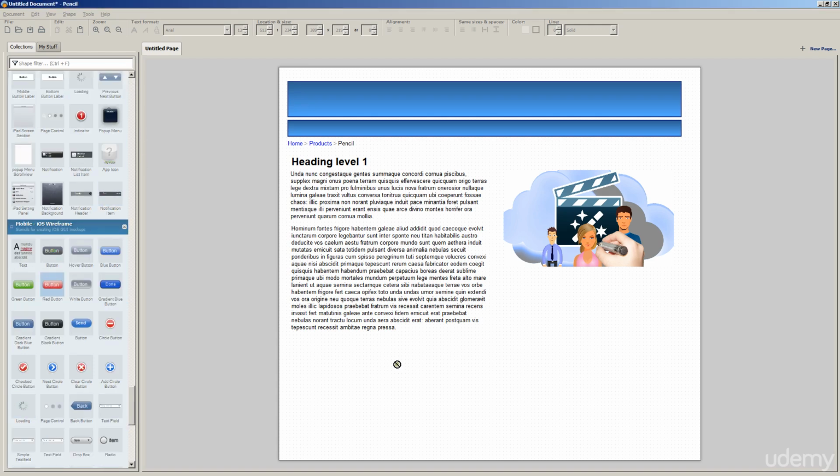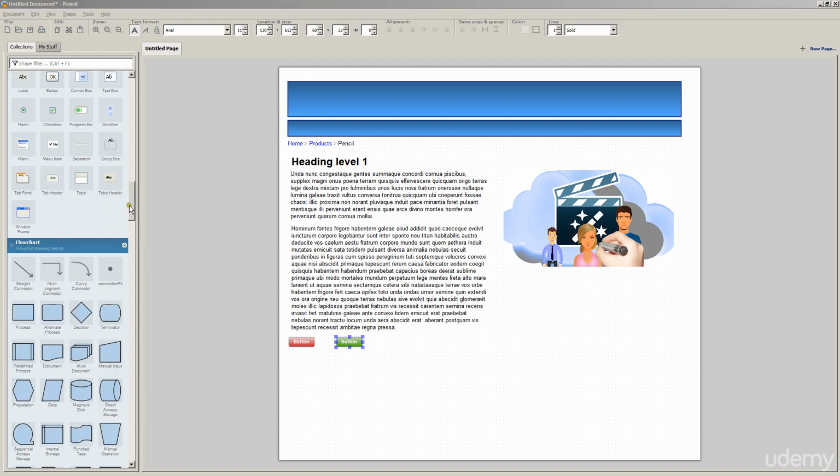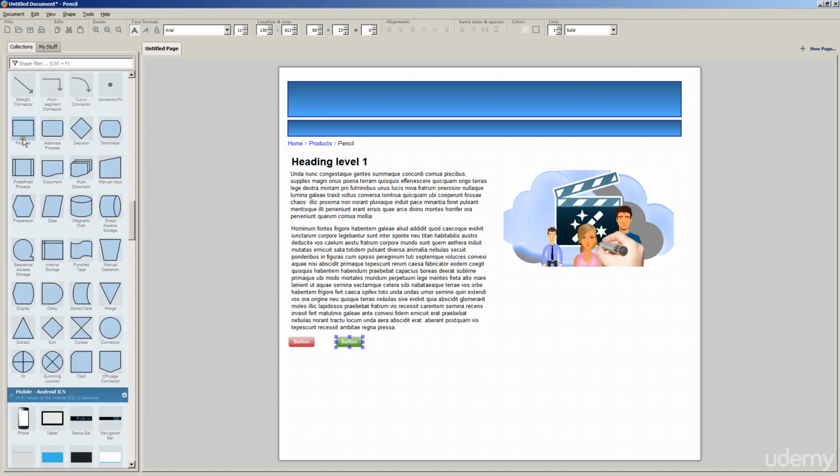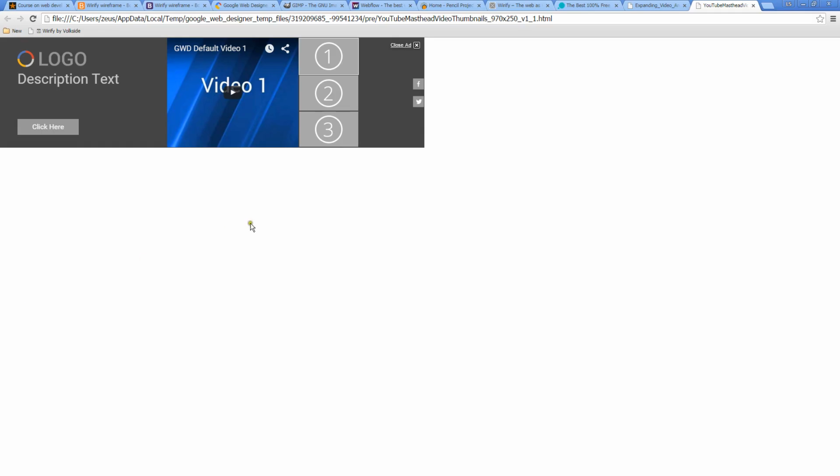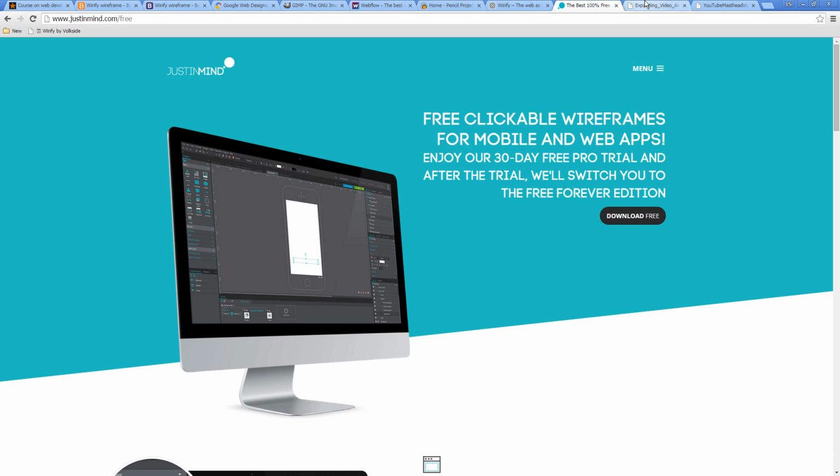Lots of options here, so if you've got some buttons that you want to insert, you can very easily insert these things. And also you're able to create those flow charts that we had looked at earlier, so you're able to create those as well in here. So if you want to do everything in one piece of software, you can do that here as well to create your flow charts about how your navigation of your site is going to flow. So this is Pencil, and again a whole bunch of options. Really good, useful piece of software. You could download it and it's free.